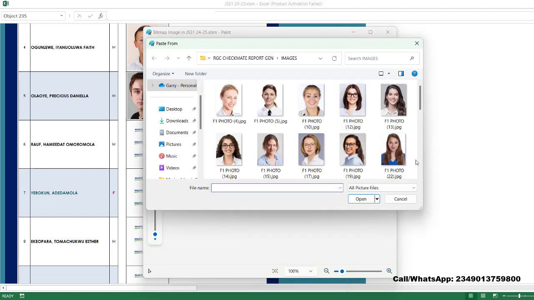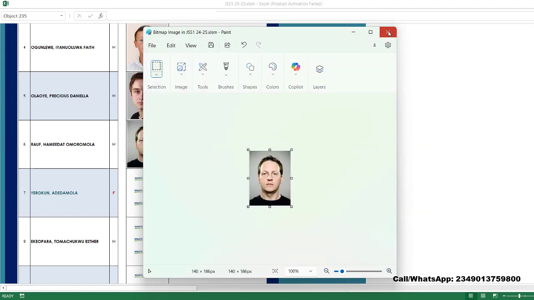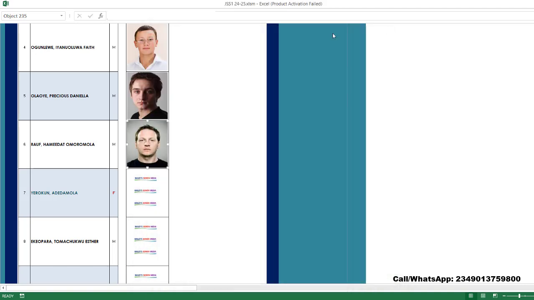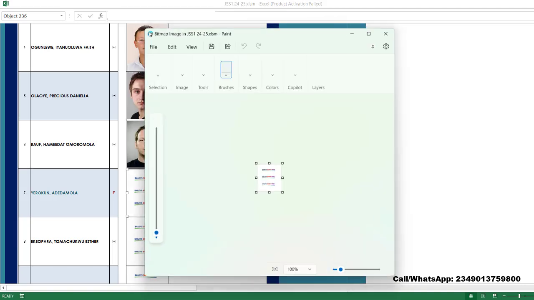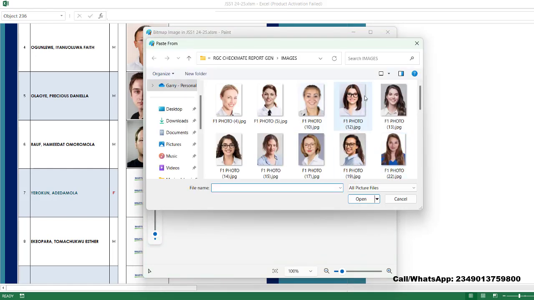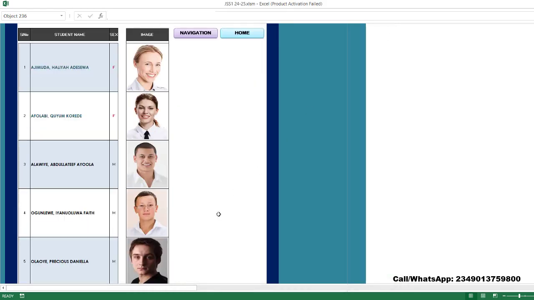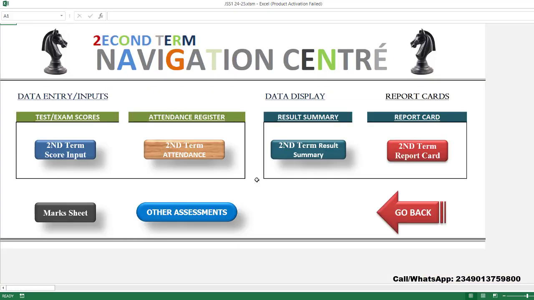But like I said, the important thing is for you to have cropped and resized your photo so that it will not give you any issues. You can see this is 140 by 180, as long as it doesn't exceed 300 by 300 in any of the dimensions. All right. So this is the last one I will be doing. Let me put in this lady. Great. So that's how to enter them. So if you go to the report page.